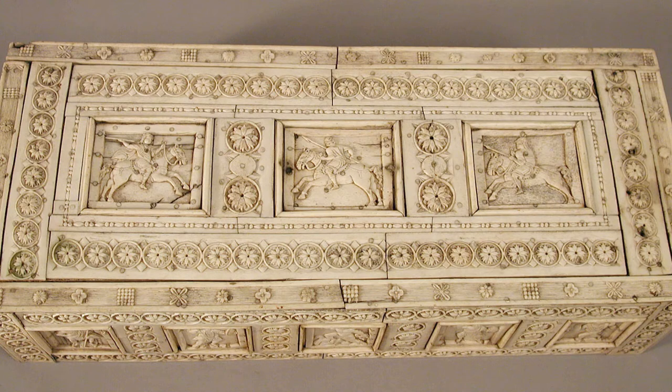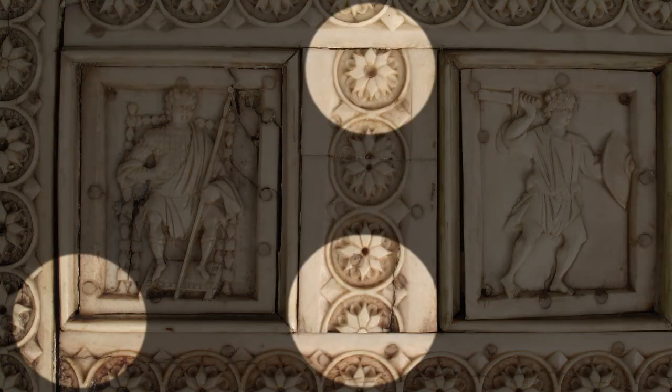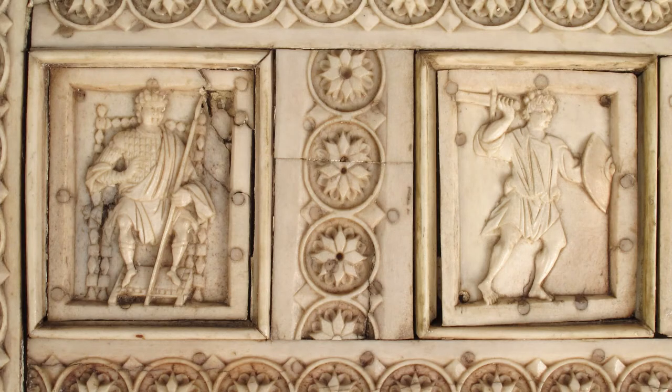Another way our aesthetic preconceptions might differ from the Byzantine audience: I'm noticing that the little rosette strips that run along the side of the figures are often cut off, even in the middle of the rosette. The way the rosettes are cut off is a very clear indication that they were being carved as long strips and then cut to fit various shapes and sizes to cover the wooden box with these decorative elements.